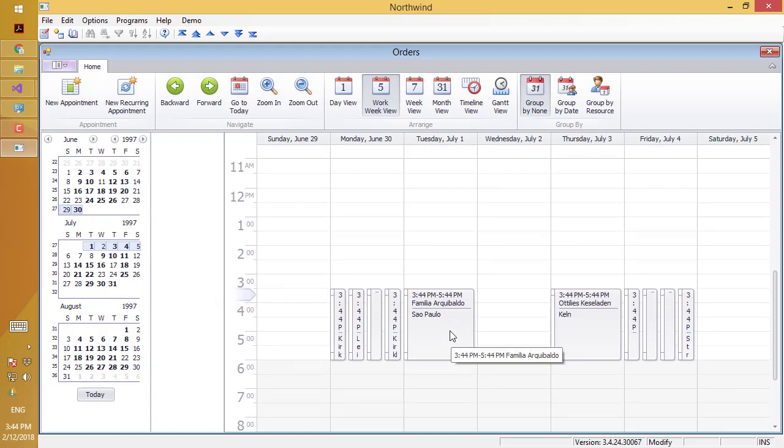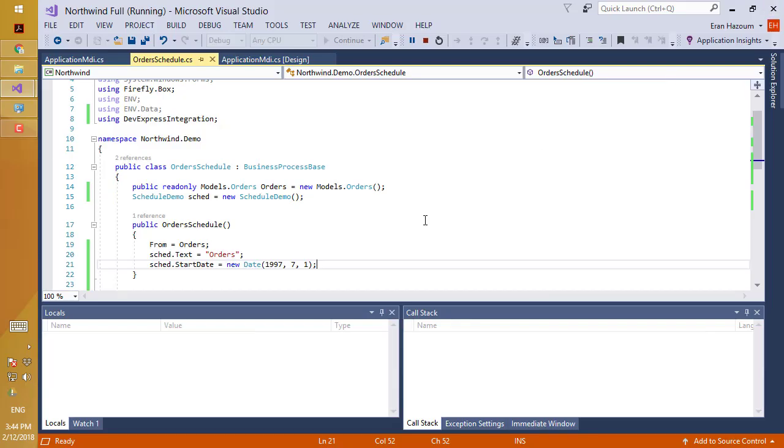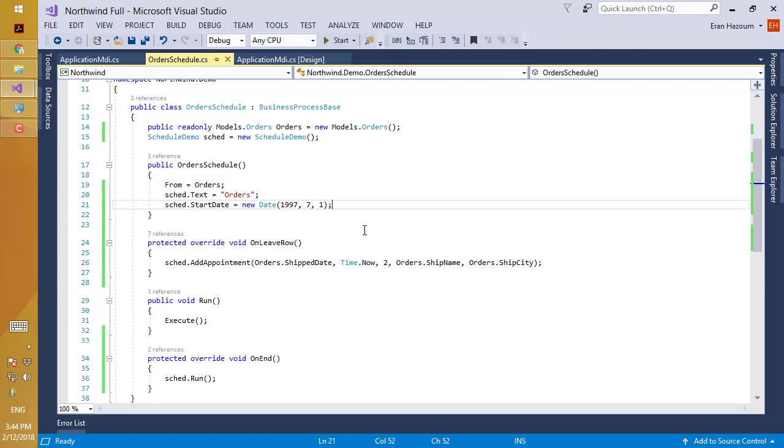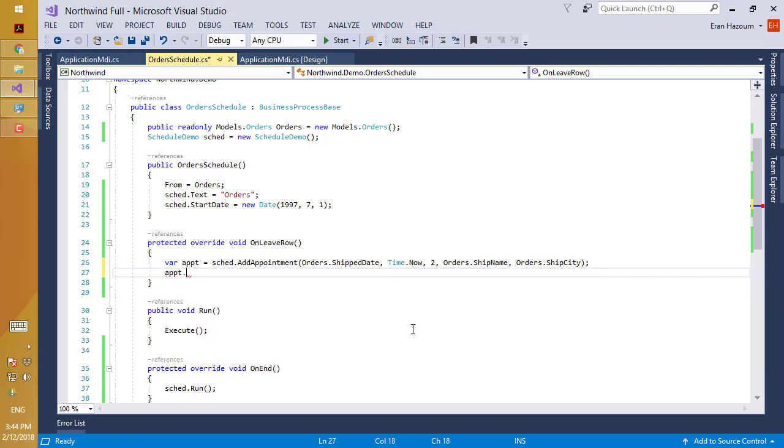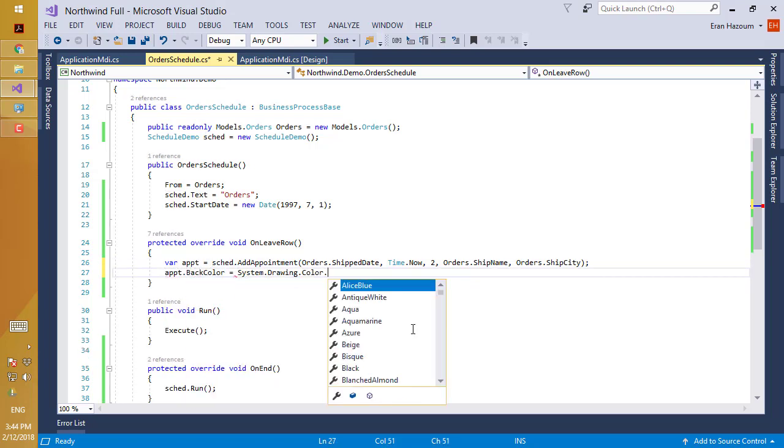Now the color is gray for all the appointments, so we can change the back color of the appointments to make it more clear. And the way we do it is by saving the appointment that returned from the add appointment, and then back color can be any color I want.